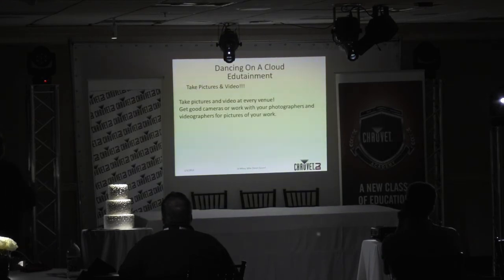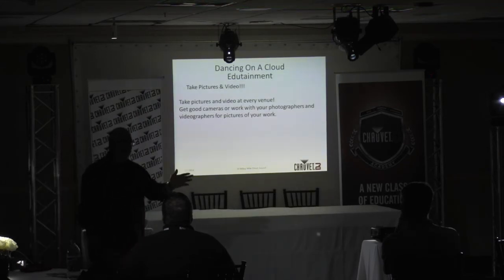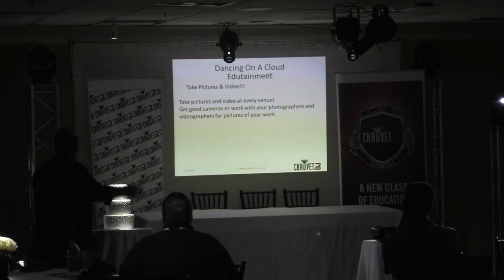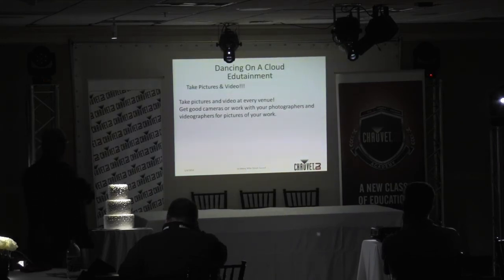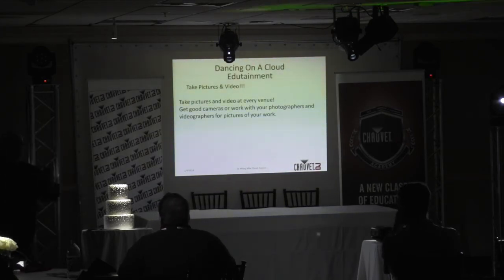Same with pictures. Get a good camera, don't just use your iPhone. Okay, get a nice camera. Get a Canon or a Nikon or whatever else nice cameras are out there. It's important. Or get a relationship with your photographers. But how many people ask photographers for pictures and they never get them? Oh yeah, all the time. So at least one, if you're the photographer, and believe me, you can be mobile with this thing.